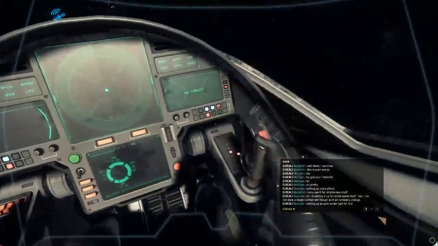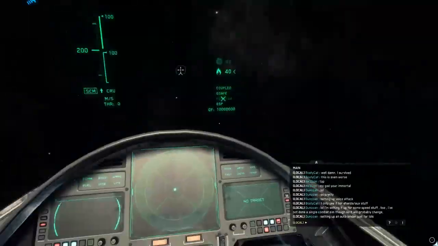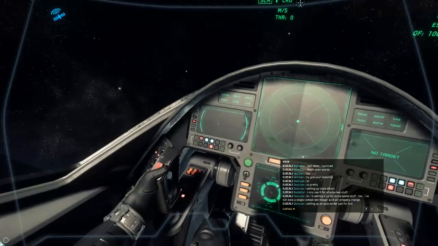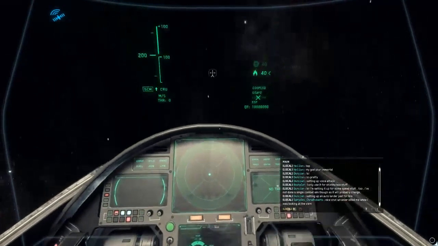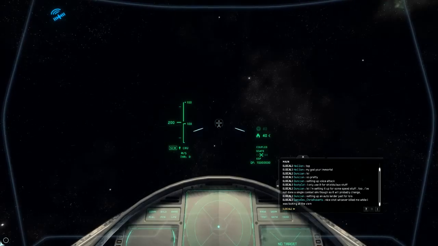All right, and of course you got your radar display or your target display. Not really sure what that is, but that's okay. Alright, so let's get back to this. So we're out of the armistice zone, so I'm just going to show you. That's what it looks like to shoot.